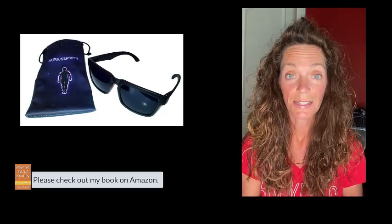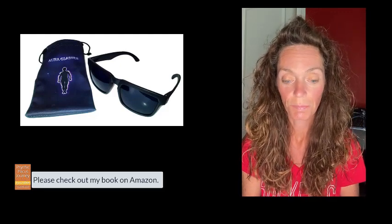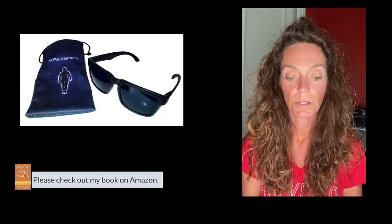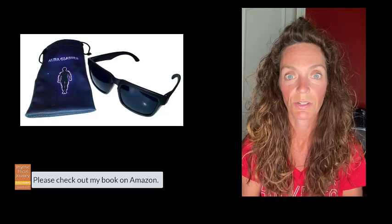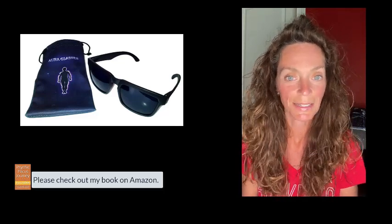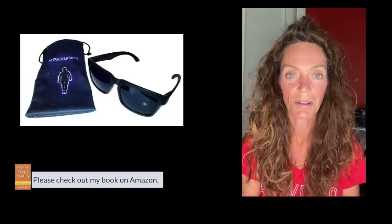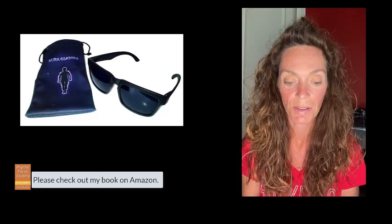The first thing they said was to be calm when you use these glasses, and I would completely agree. You want to rest your mind. You want to approach seeing an aura as you would approach meditating — be very relaxed, very open, and very receptive. If you go into it with angst and an aggressive kind of feeling like 'I'm going to go in and look at auras,' that's not going to work for you. You have to be calm as you approach it.